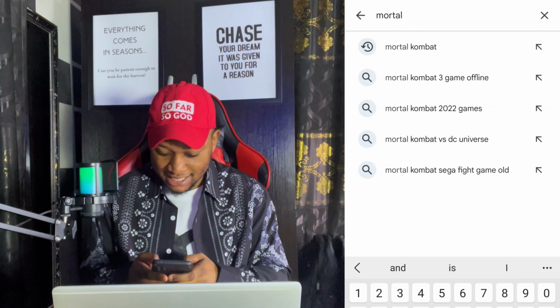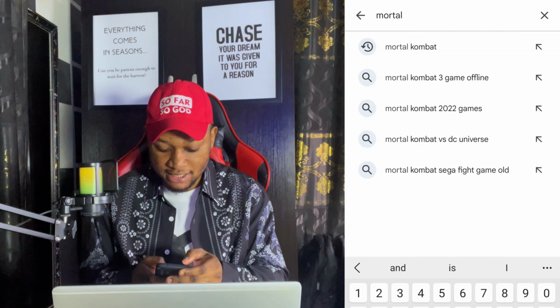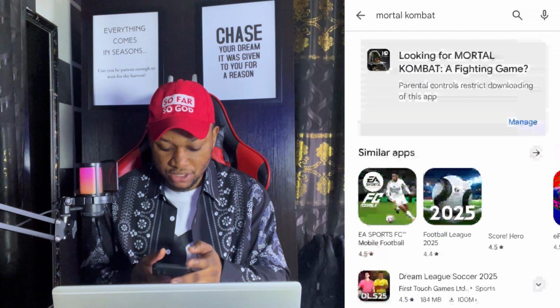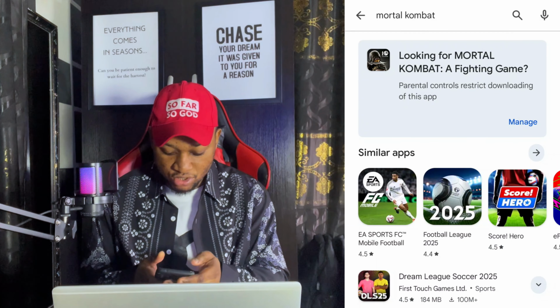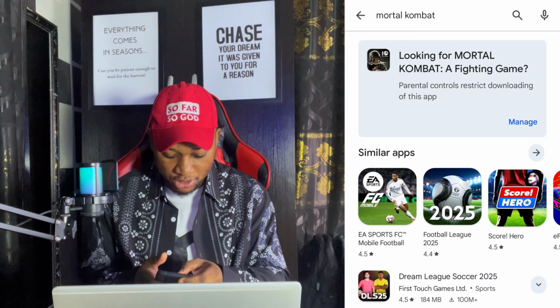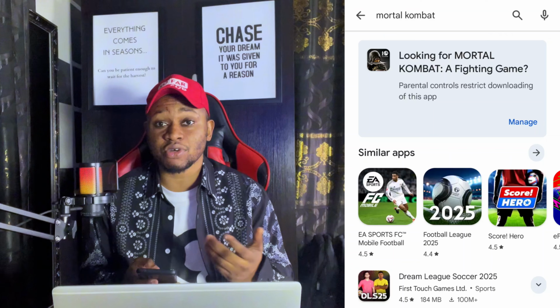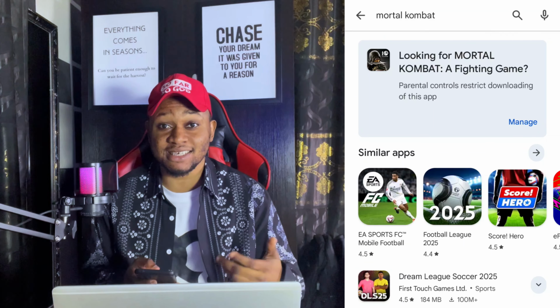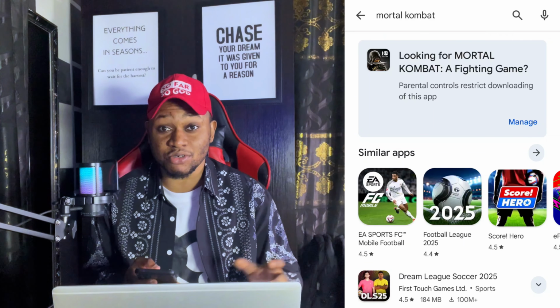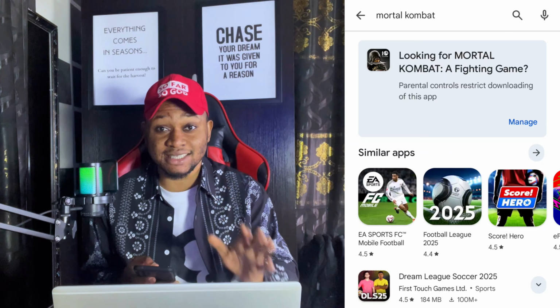this thing actually targets games that are heavy, that kids are addicted to playing. So if you search for Mortal Kombat, you see it over here, but you won't be able to download it because of this parental control. So you can see that. The only games they will be able to access are little games that kids sometimes don't even like playing, because kids these days, they love addictive games.